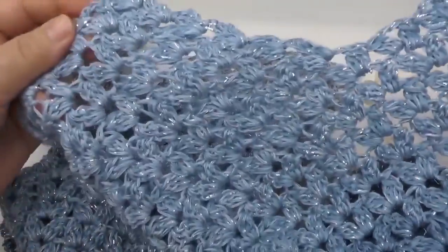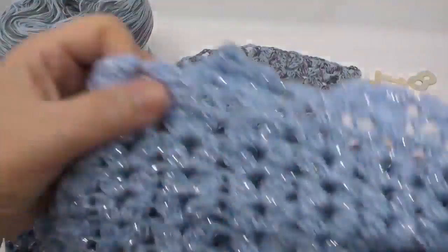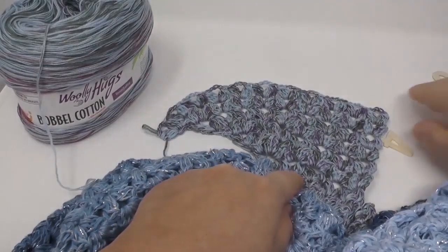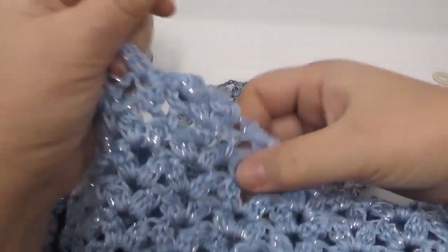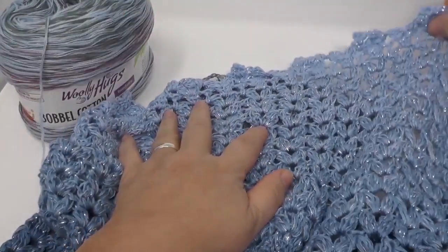And on the top comes a nice ending that I will also show you so that we finish our scarf. It's gonna get wider and wider on the side, and in order to stop that with the zigzag instead of a straight side edge, I'll show you what to do.